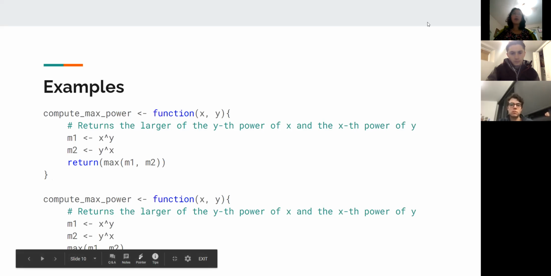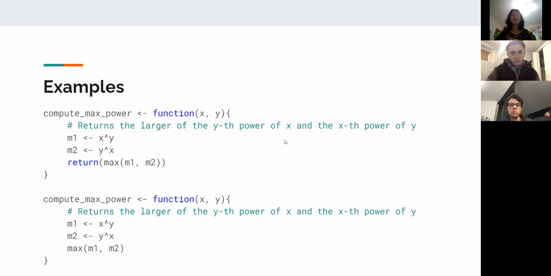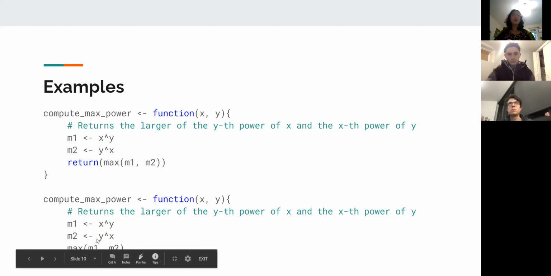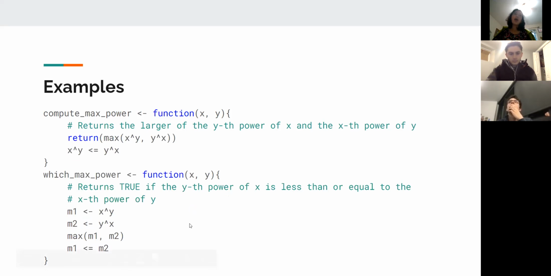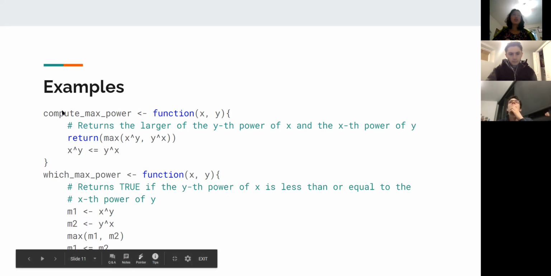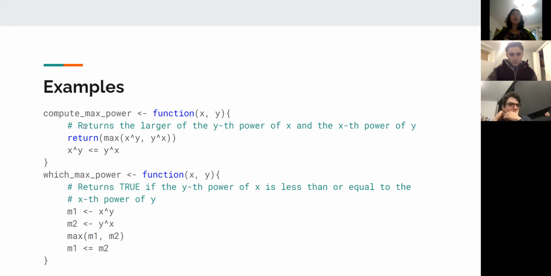These are a couple of examples with a slightly more complex function. These two both do the same thing with and without the return statement. You can see what it'll return is the last line if you ran this on your R console. And here, this computes the maximum of the two and returns this maximum. This line here will actually never be run; R is just going to ignore that and stop at your return function.